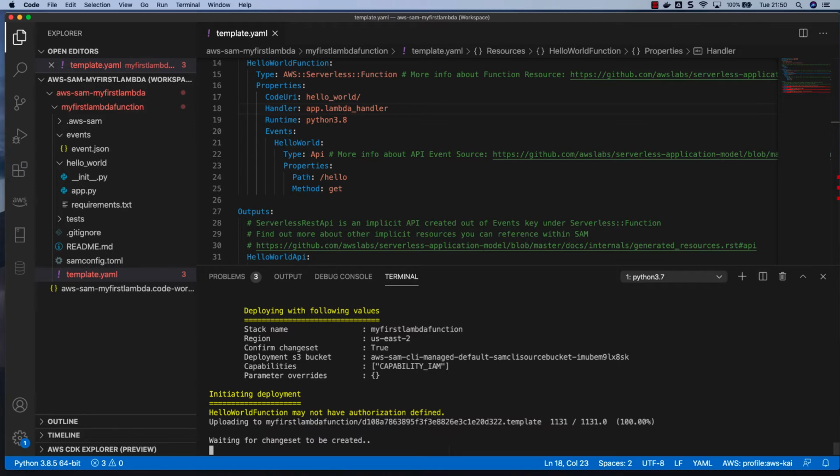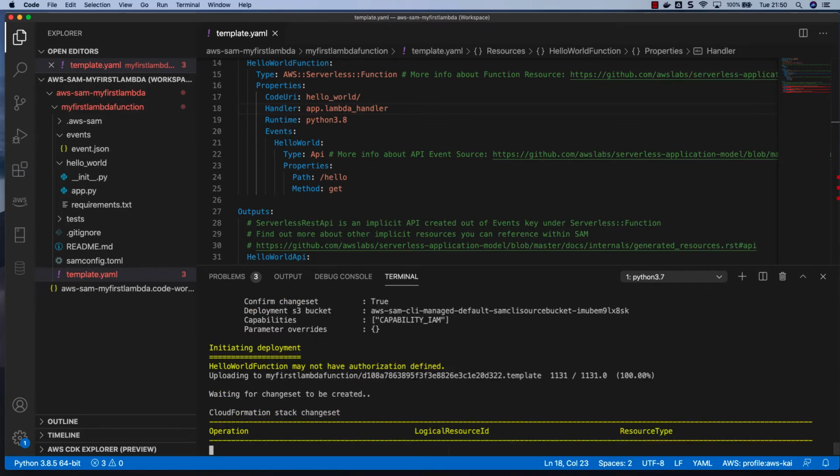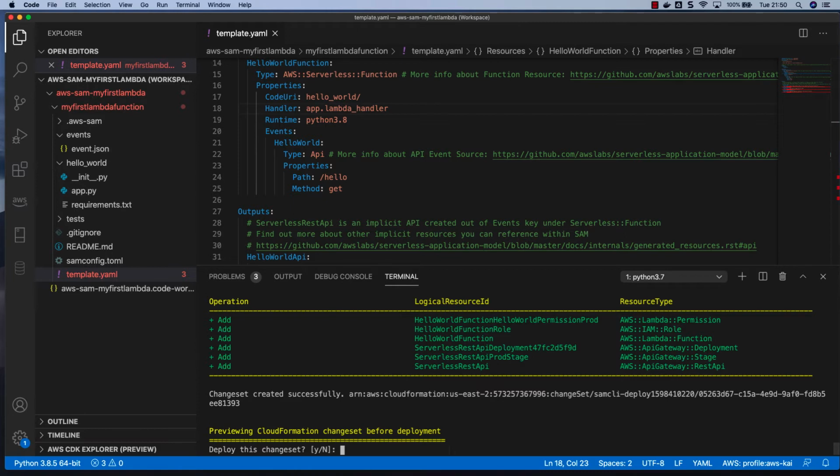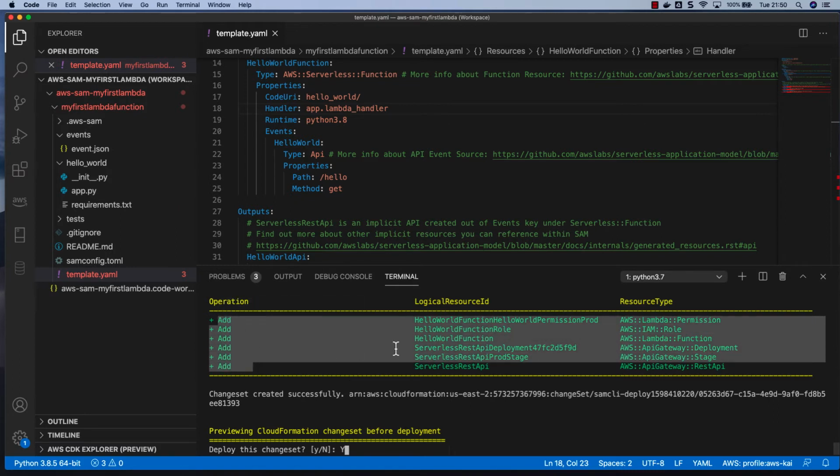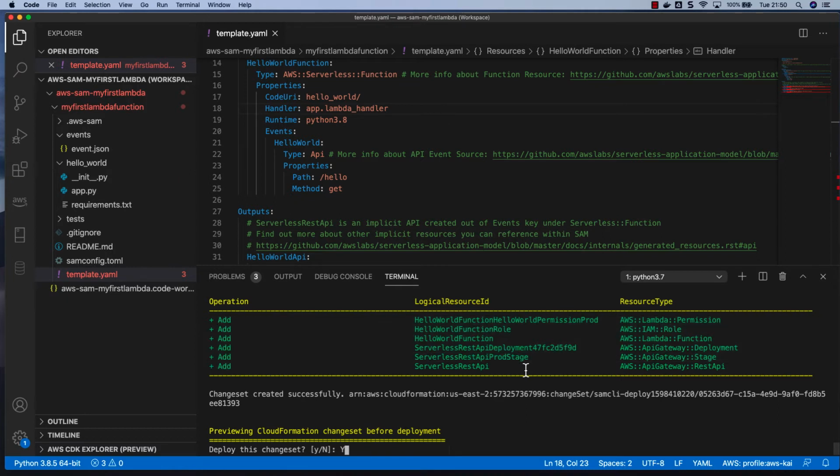Deployment is running. This question is important again, and the default is no. Definitely a yes. We want to deploy this. We can see here the green additions. We can see the objects that are created for us without us having to do anything. So let's deploy this.